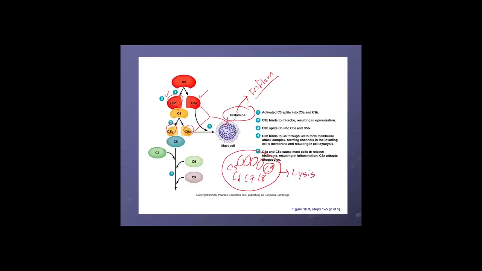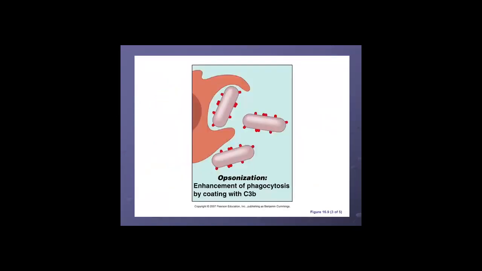Okay. Once C3b here is done, it's caused the fracture of C5, it's going to leave, and it's going to go find a microbe. There's our microbe. And it's going to bind to its surface, and it's going to surround it with molecules of C3b. My computer apparently wants me to go to this slide. It's changing without me touching it. It's going to do what we call opsonization.